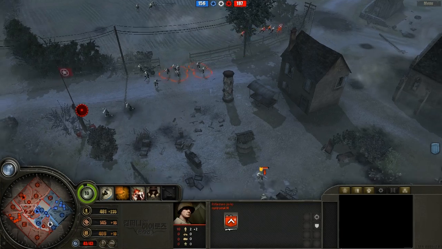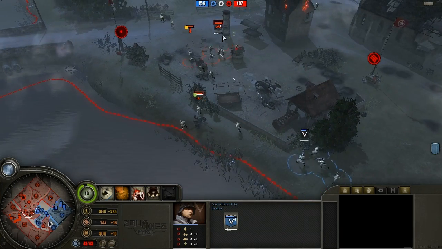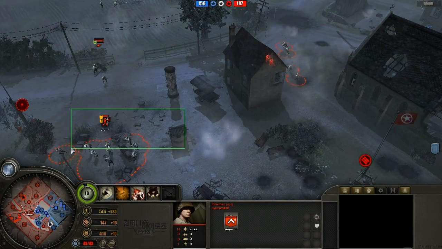And now I realize he doesn't really have much in the way of infantry support, so I'm going to try to rush this AT gun and maybe take it out. But he's wise and sends a couple Vet 2 rifle squads.